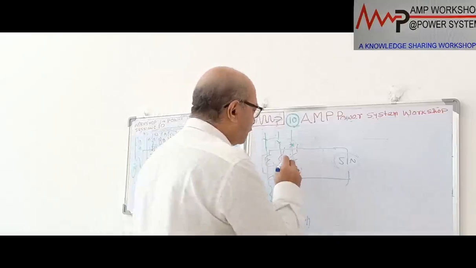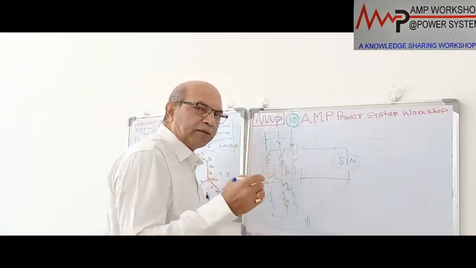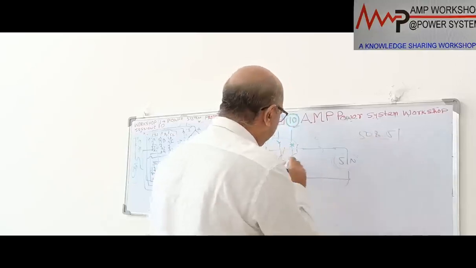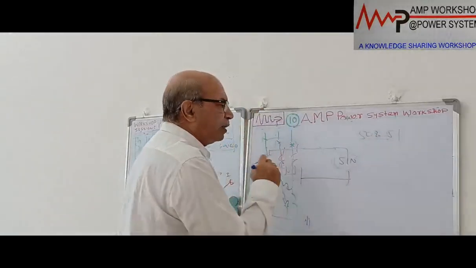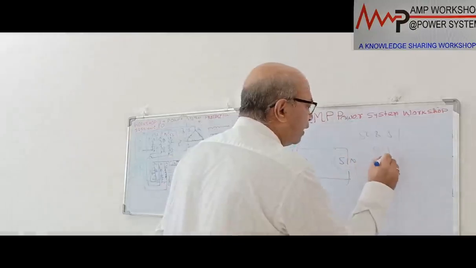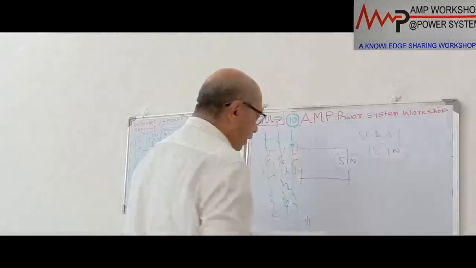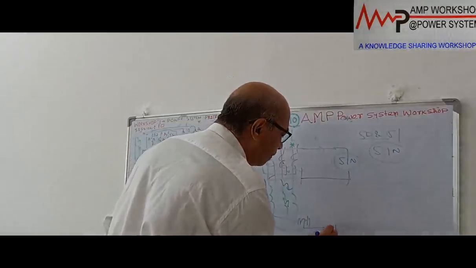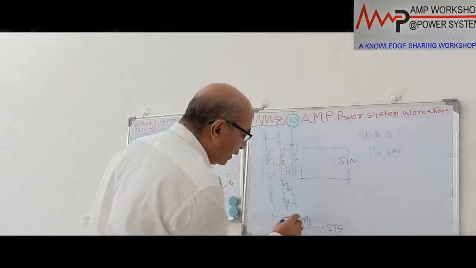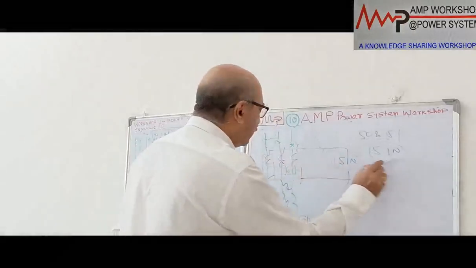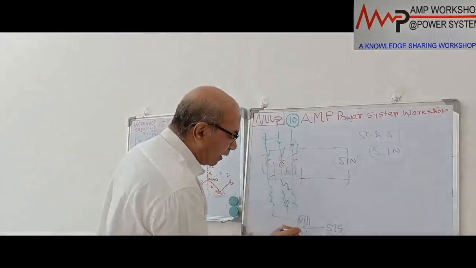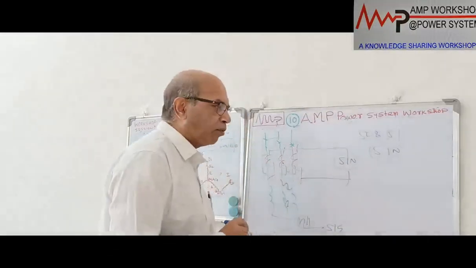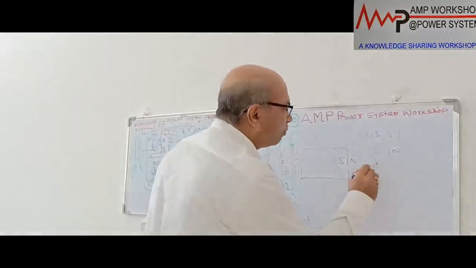So these are the 3 sets of CT we connected in delta. On the delta line side we will put 50 and 51, and 3 CTs we connected in summation for the residual connection for detecting earth fault on this 51N. In addition to this, we can provide a CT over here with a 51G. But this 51N will be operating only for the internal earth fault. But this 51G on the neutral will be operating both for internal and external earth fault. So this should be coordinated with 51N.